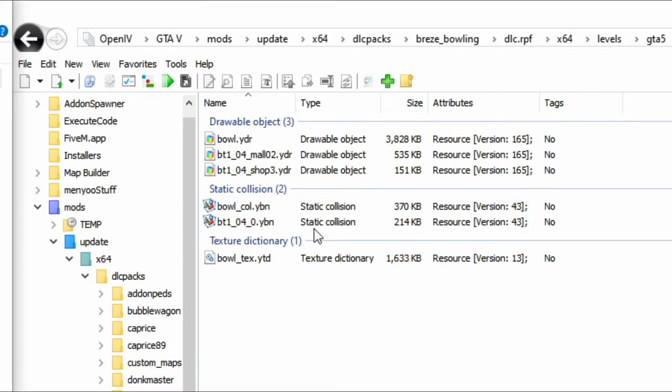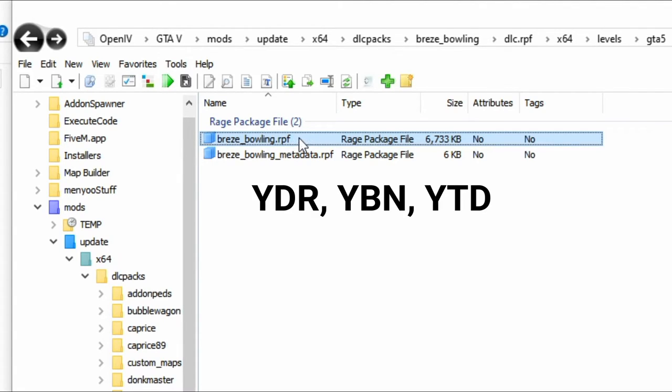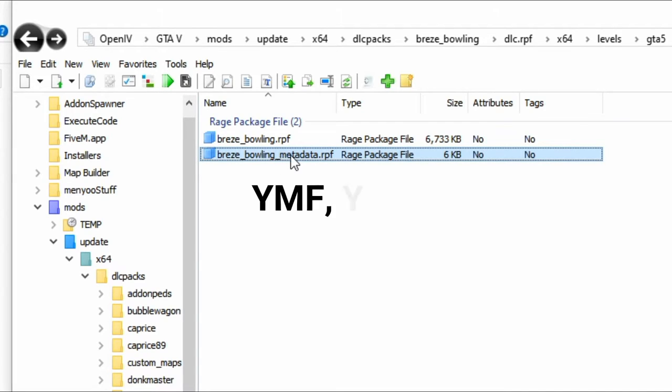Now that we have all of our files in the correct area, we can press the back button again on OpenIV to go back, and I'm going to explain again which files go in which archive. For the archive I have highlighted, the only files that go in this one are the YDR, YBN, and YTD. Those are the only ones that go in the first one. In the second one, the metadata archive, the only files that go in are YMF, YMAP, and YTYP. Just those files right there.